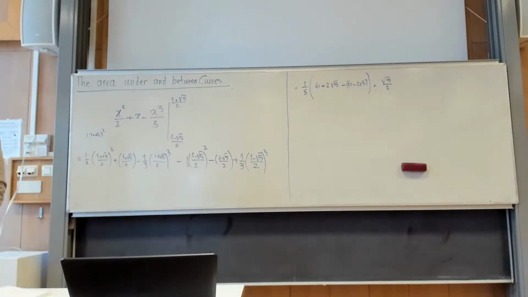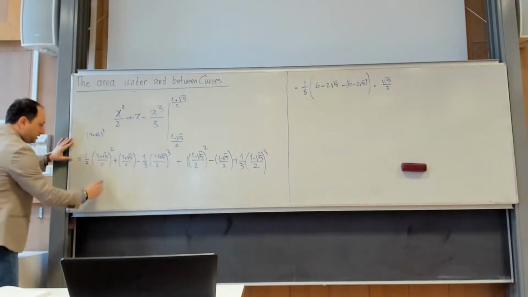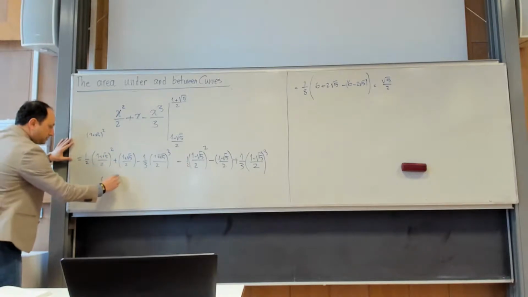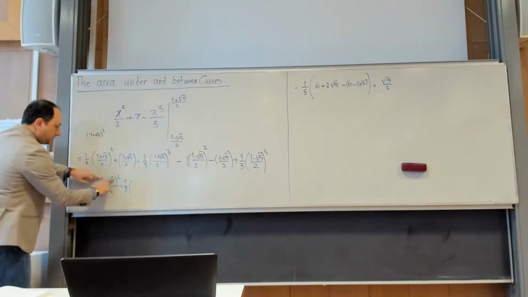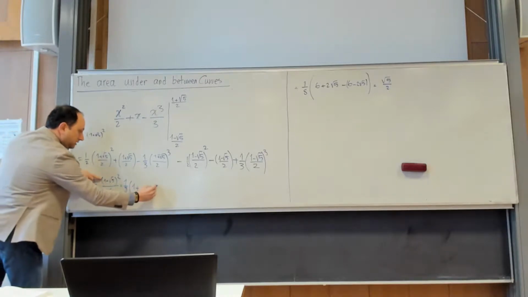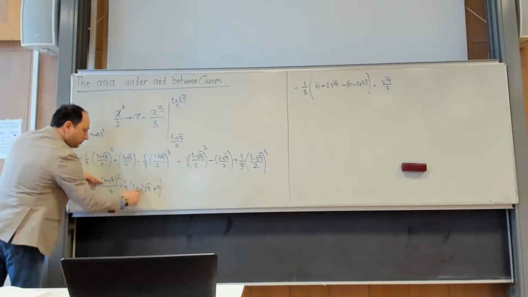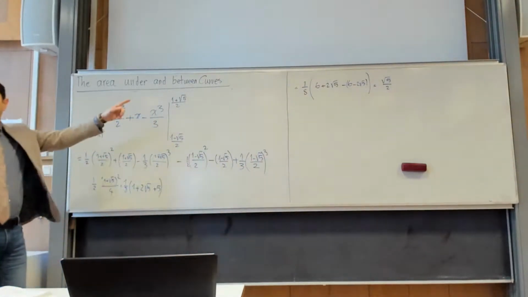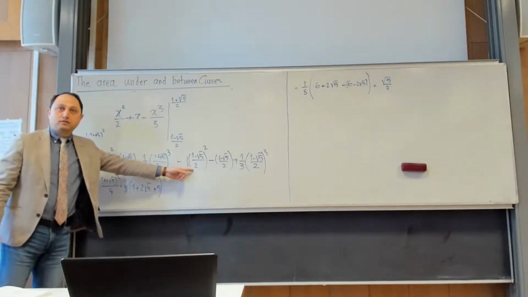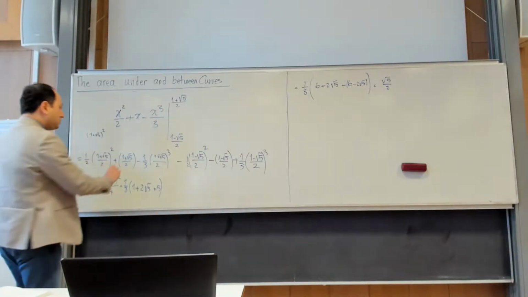Yes or no? If you don't understand, let me know. So you see, let me write everything down here. I wrote it as 1 plus the square root of 5 to the power of 2, and 1 over 2 to the power of 2 becomes 1 over 8. I raise it to power 2: the first one to the 2, the second one to the 2, 2 times the first one times the second one. But 1 plus 5 is 6. And then 1 over 8. I did the same thing for the next one, and I got that, as simple as that. This one is also very simple.